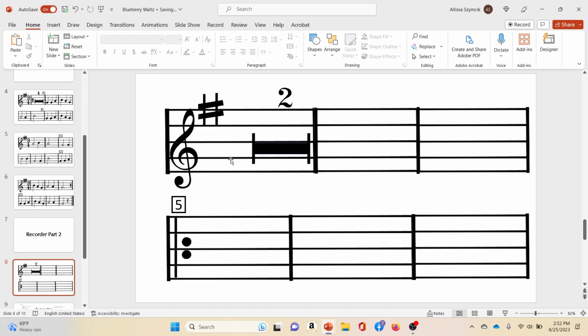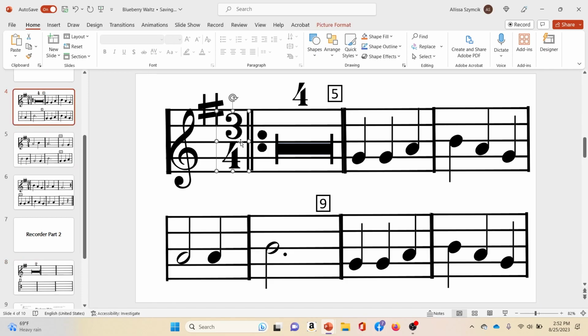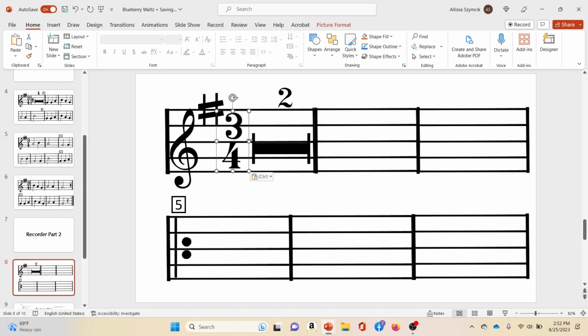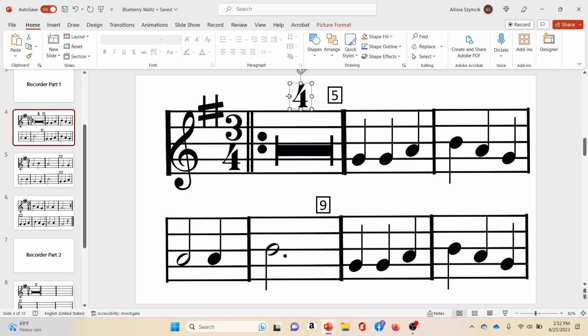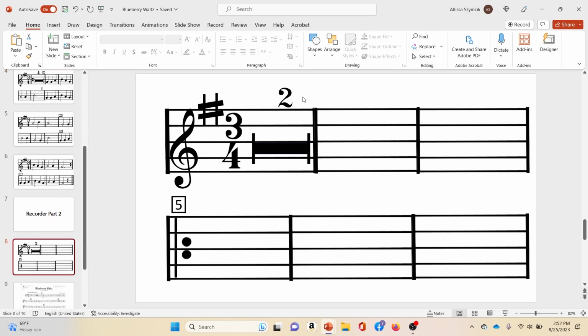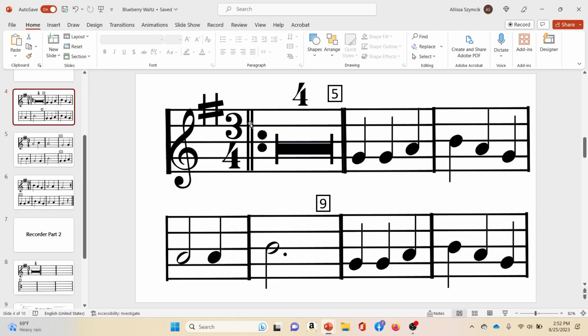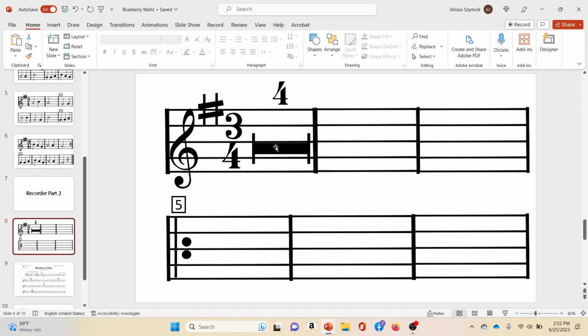All right, so I'm going to get rid of that time signature because I want the 3/4. Okay, paste that in. I'm going to put the 4 measure bar, multi-measure rest. Okay, and I believe it's also repeats. Oops, what am I doing? There we go. Okay, I'm going to make this a little bit smaller.